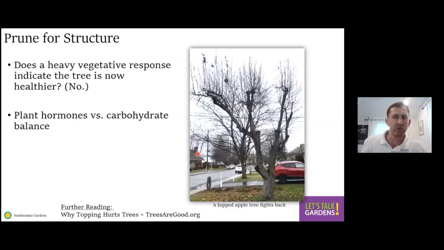Pruning is about building a tree architecture that we want and need for whatever purpose it is that we have identified. It's usually not about tree health. So as you can see, with this tree that's been chopped to bits, pruning may cause a vigorous growth response as a result of those short-term plant hormonal cues. Again, all the auxin sources have been removed up here, so this tree just shoots out growth everywhere, makes a total mess. But that growth response is not necessarily indicative of positive long-term carbohydrate balance for the tree. So whenever I see a tree pruned like this, my question is, what's the long-term vision for the tree architecture and structure of that tree?